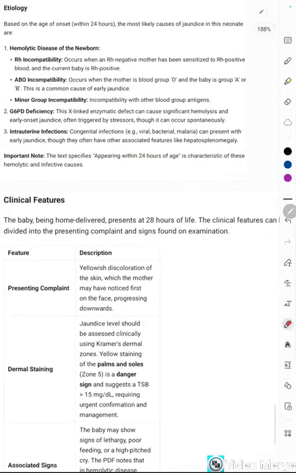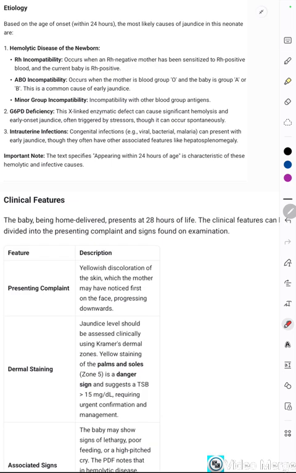Now, the causative factors for this will be the hemolytic diseases like erythroblastosis fetalis and Rh isoimmunization. ABO isoimmunization happens when the mother's blood group is O positive and the child's blood group is A positive. Then other minor blood group incompatibilities can also be seen. Enzyme deficiencies as in G6PD deficiency and pyruvate kinase deficiency, membrane defects as in hereditary spherocytosis, intrauterine infections or sepsis also lead to jaundice. Similarly, unconjugated jaundice can also be seen in Crigler-Najjar syndrome, where there is UDP-GT enzyme deficiency.